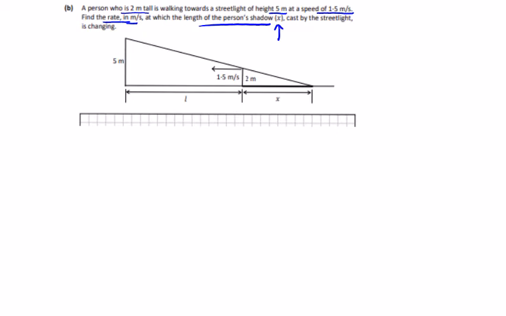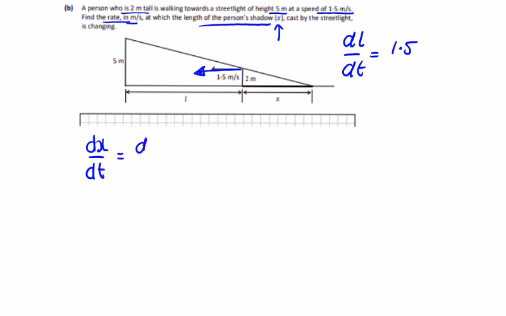So what are we given here? Well, the first thing we're given is that L is changing in this direction at 1.5 meters per second. So the length is changing over time at a rate of 1.5. So we have the dL/dt. Well, we're dealing with x. Setting up this rate of change question, we're asked for x over time, the person's shadow changing, x over time, which is dx/dt.